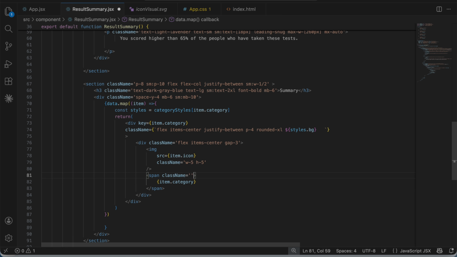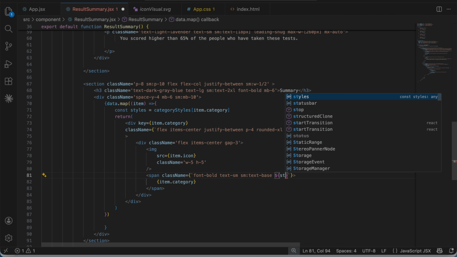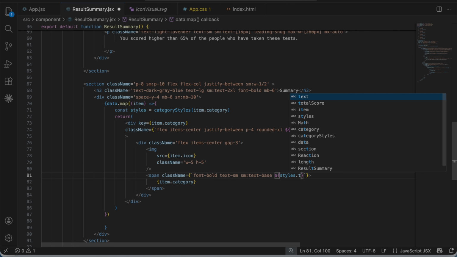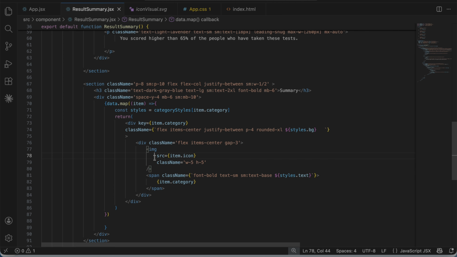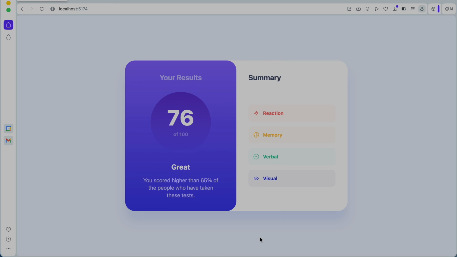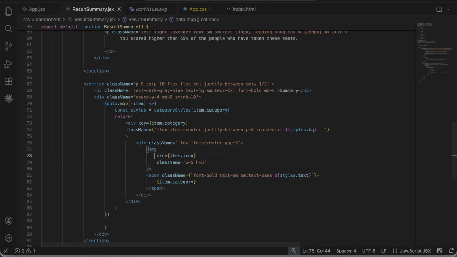And because we want to concatenate it with the external values, let's use curly braces and give it first the font of bold, some text base. So I'm gonna concatenate it and say styles of the text. And we have it here, right?